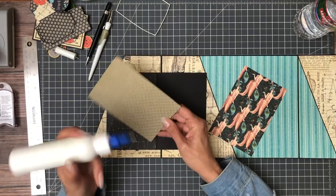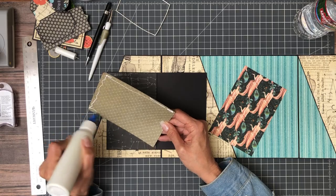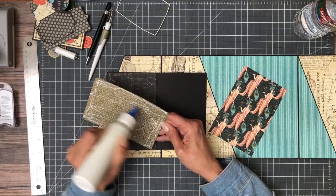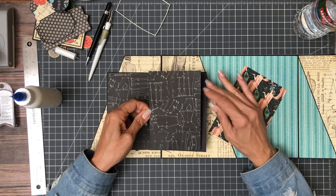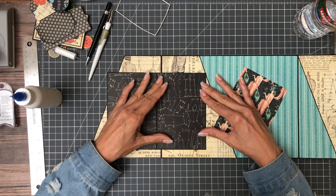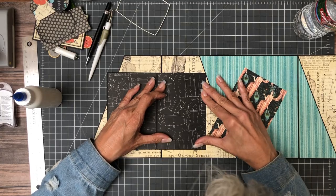Oh, and on here, I think a 3x5 would be perfect. And then you still get the nice frame around the photo border. Or you could just leave it cardstock and put your 4x6 in here and they'll fit perfect. They'll cover all the black space. Or trim a fraction off and then you'll have a little black border around it.